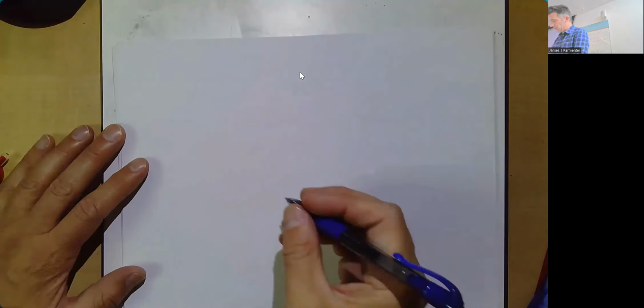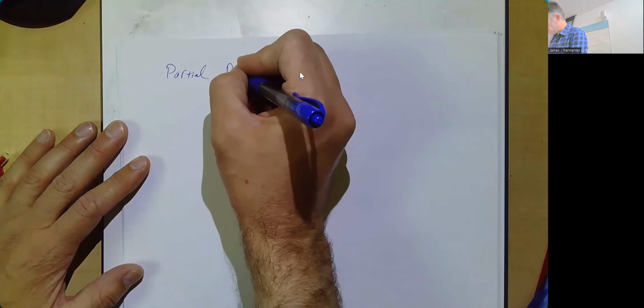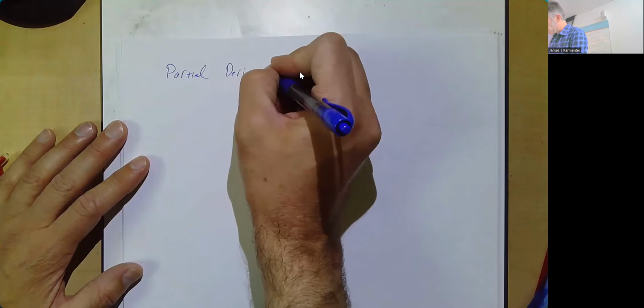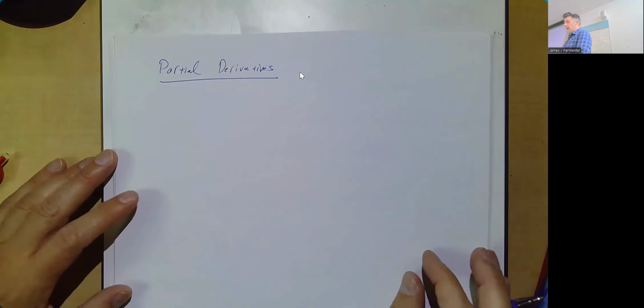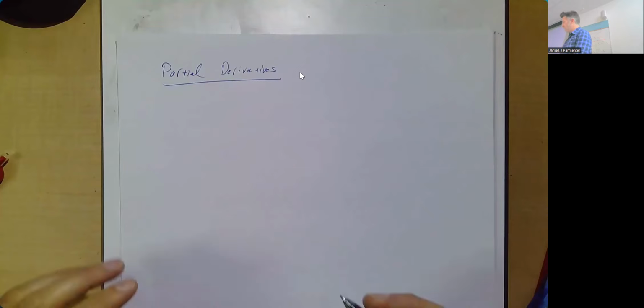So let's say we have this function. And let's label things here. Partial derivatives. And what I should actually say here is the idea takes a little bit of work to wrap your mind around, but the actual execution is really straightforward. The execution for partial derivatives is just you pretend like the variable you're not differentiating with respect to is a constant. That's all you really have to do to make it work. We'll do some practice, but I should show you the idea first.